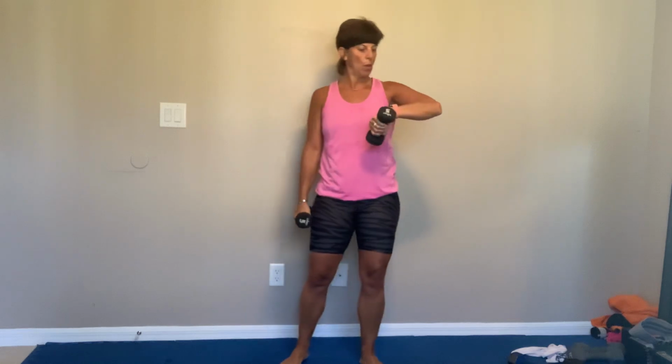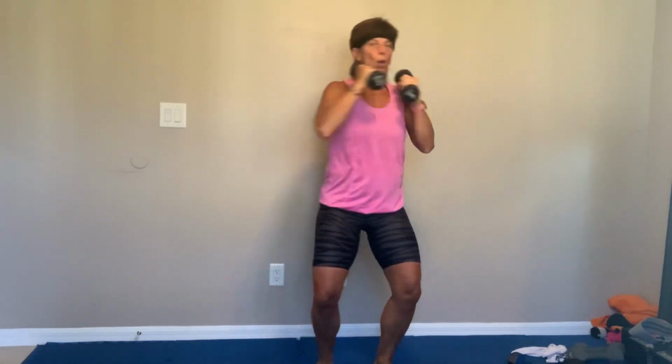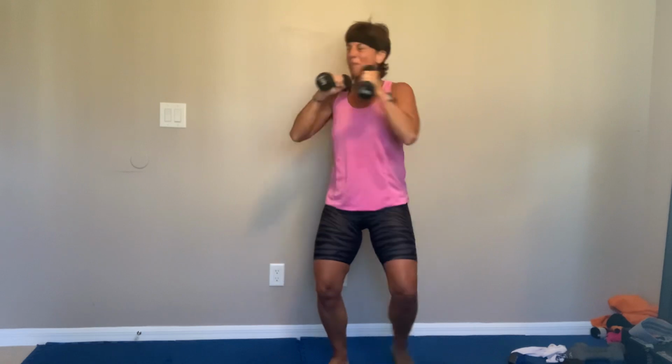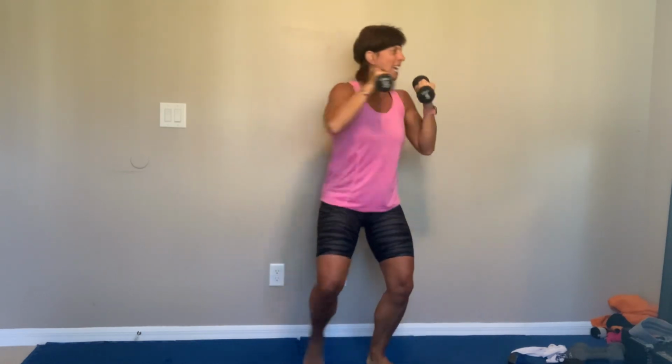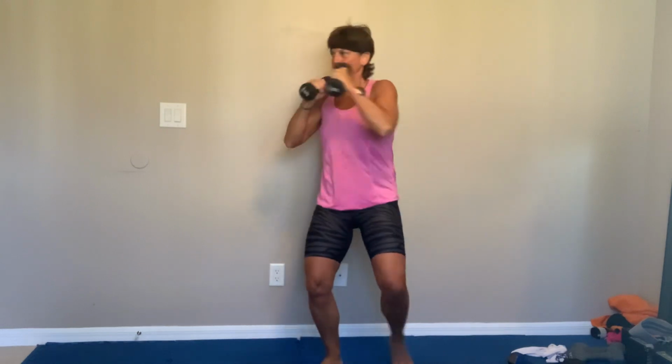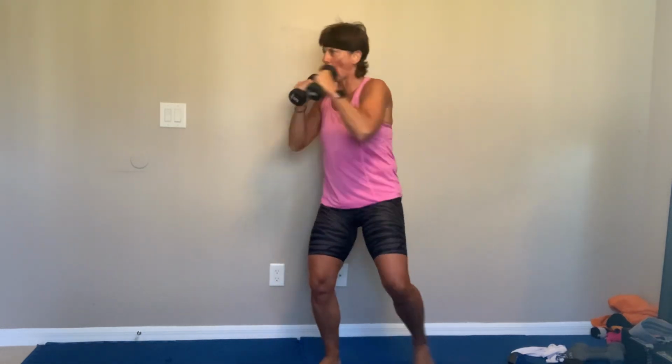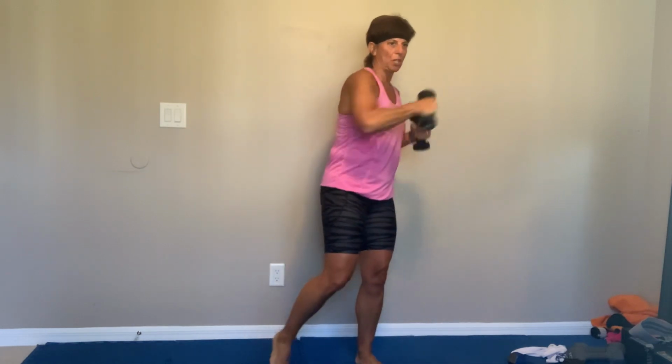Two. Breathe, punch across the chest, who's next? Whew. Set those feet, slight bend in those knees. Oh, let's go, come on, boom. Come on, come on. Control those dumbbells. They should be heavy in those hands as you extend. Think about those shoulders. They have all the control. That core is allowing you side to side. Four, two. Holy crap, shoulders.